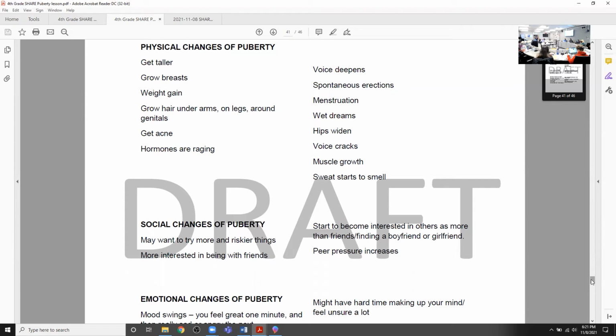But I echo a lot of everybody else's sentiment on this, and some of the worries that we have, just thinking about presenting this to a 4th grade group of students. I know that if I'm presenting this to both boys and girls together, I'm probably not going to have a whole lot of public questions out loud. I'm definitely going to have a lot of questions, most likely written down, that I'm going to have to address individually.